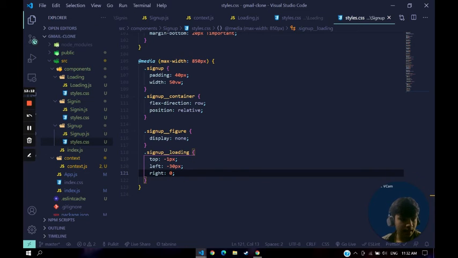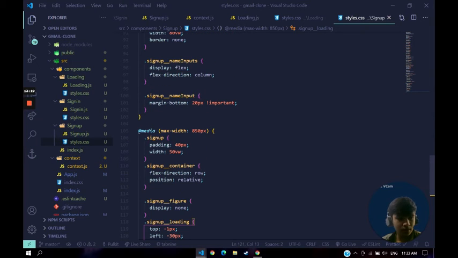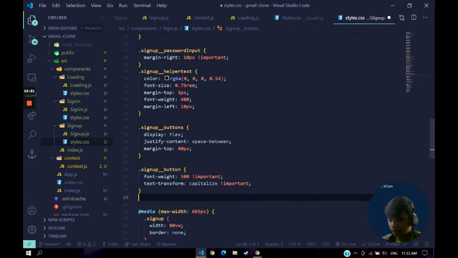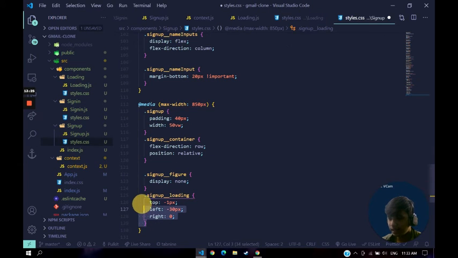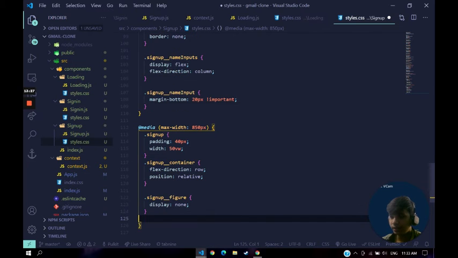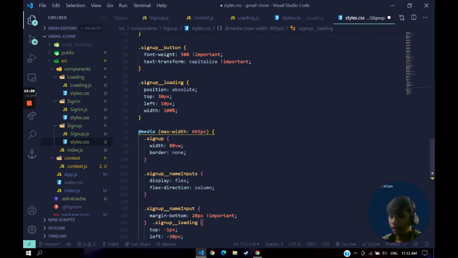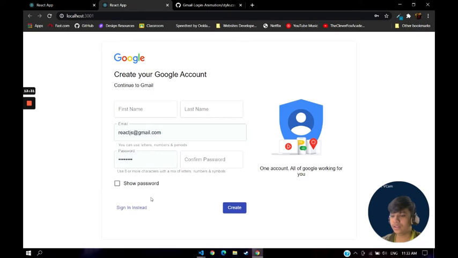And then for our loading, for our main view we want to give position of absolute. These are the basic styles, and this should be inside of this thing here. Now let's save that. Now I think this should work.